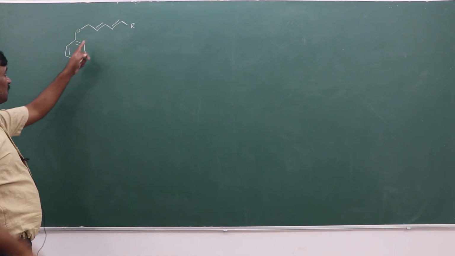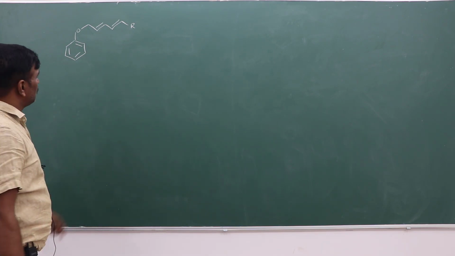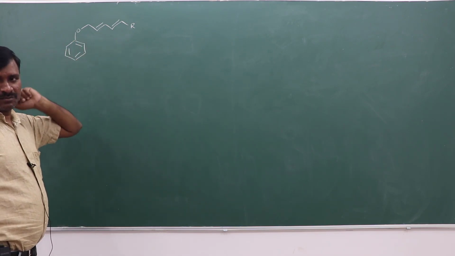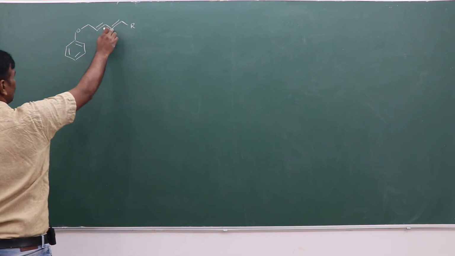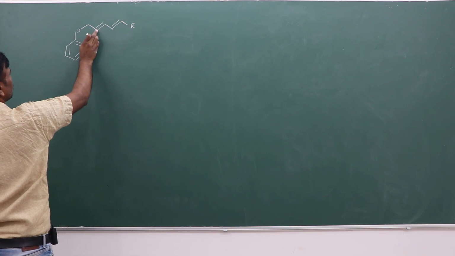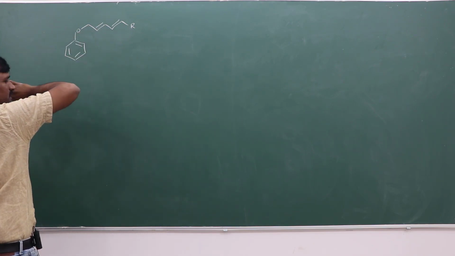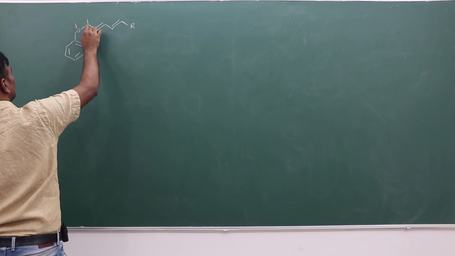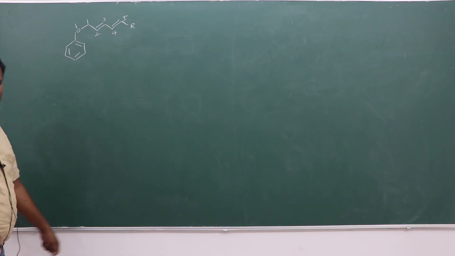Suppose a double bond is here in this position, then 2-3 shifts may be possible, but I mentioned that odd-numbered shifts like 1-3 and 3-5, so that's why I can select here. So the double bond positions are with respect to this position, considered as the saturated position. It may be given 1-1 numbering for the migrating sigma bond. First, identification of the migrating sigma bond. Later it may be given the 1-1 numbering.